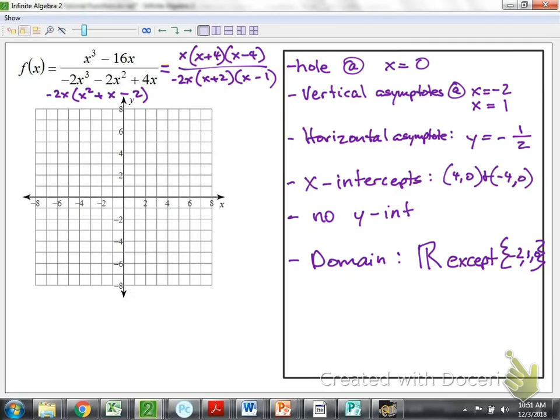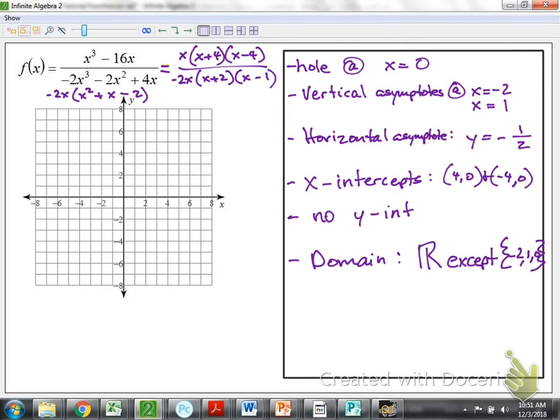All right? Now, I know we did this quickly, but everything that we've done here is just straight from the definitions and notes that we just took. How do you find discontinuities? The holes. How do you find holes in vertical asymptotes? They come from values that make the denominator equal to 0. All right? We follow the rules. The degree of the numerator is the same as the degree of the denominator, so the horizontal asymptote is y equals the leading coefficient of the numerator divided by the leading coefficient of the denominator. The x-intercepts are the values that only make the numerator equal to 0. That's 4 and -4.